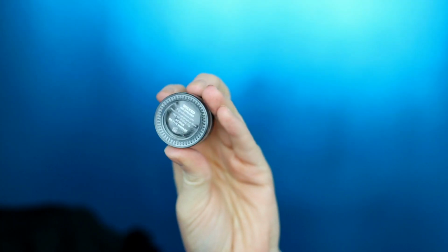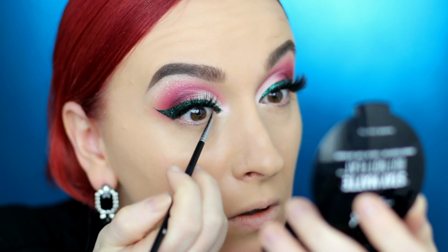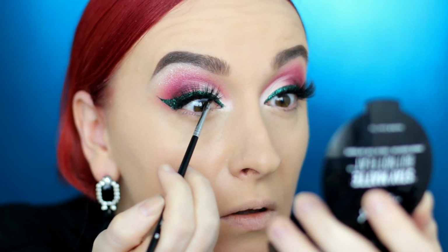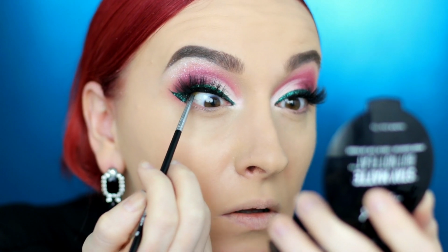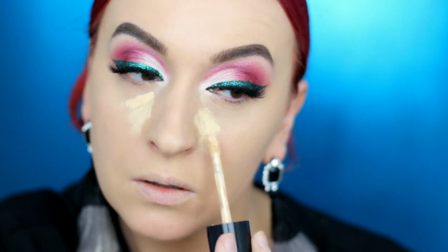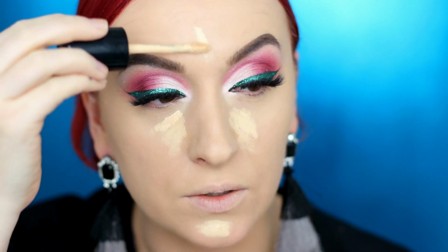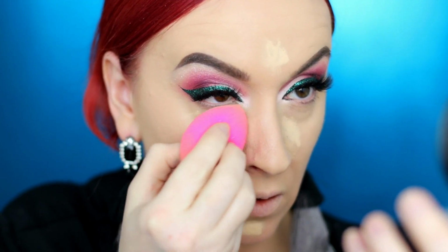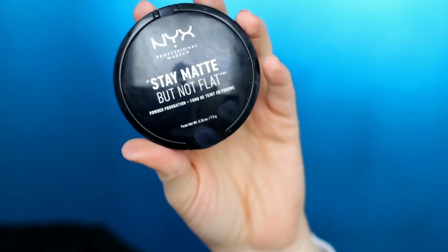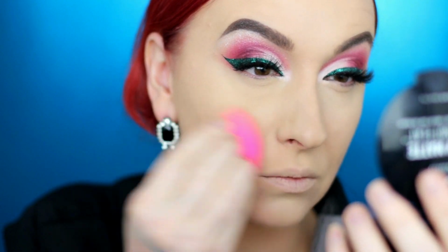Now with Sigma Wicked Gel Eyeliner, which is black, I'm going to apply it in the inner corner and under the lash. And I'm going to conceal with Too Faced Born This Way multi-use concealer. I'm also highlighting with this as well. And with my beauty blender, I'm just going to spread it around.